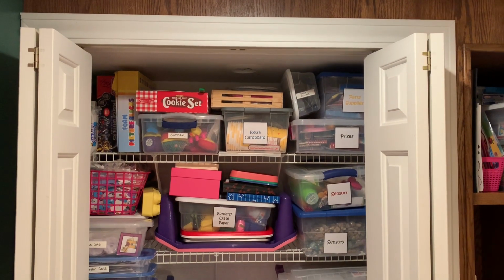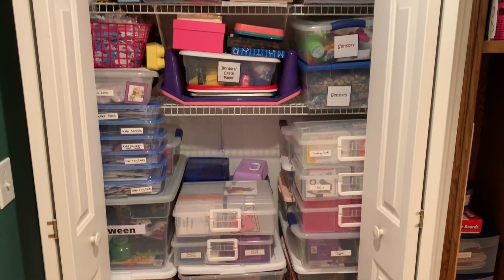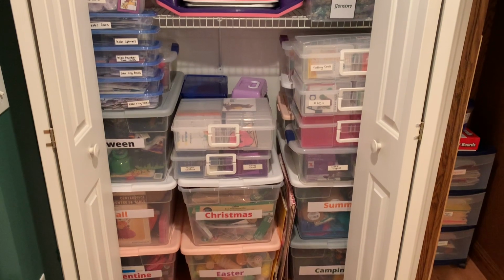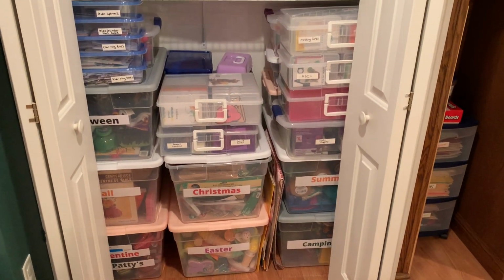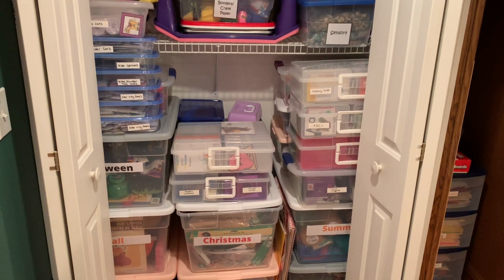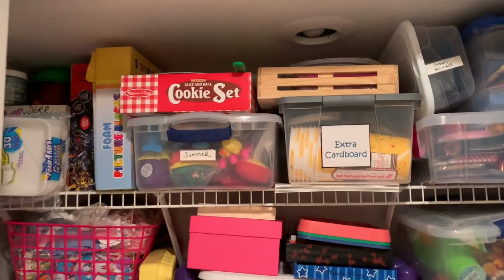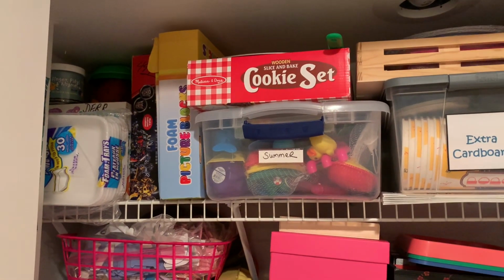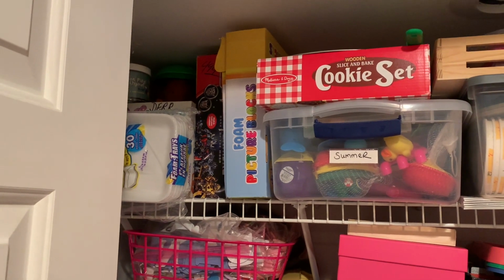Here's an overview of that closet. As you can see, it has 2 shelves, and the bottom floor is very large. I have all my big containers for my different themes, either holidays or themes in general. Starting at the top, I just have an assortment. Most of the stuff in here is extra stuff. I have some extra foam plates, and I have a Mr. Potato Head in the back there.